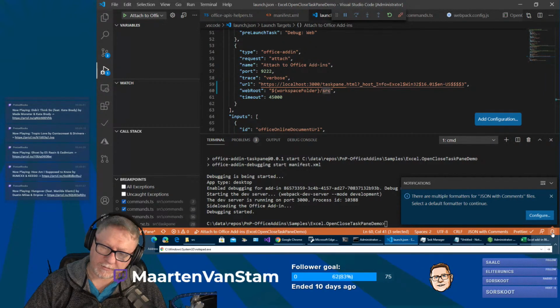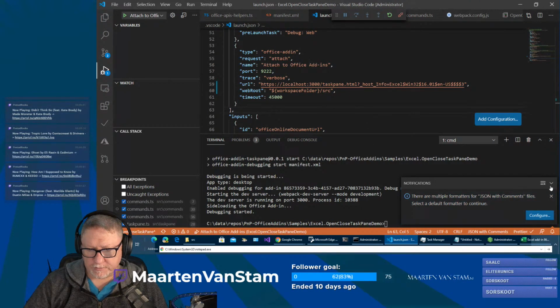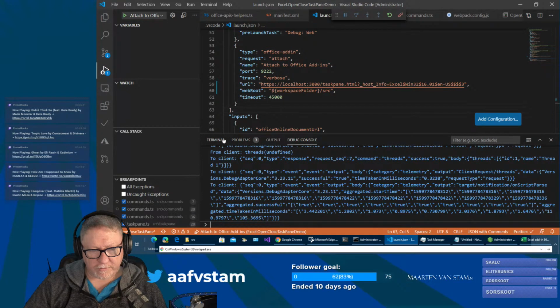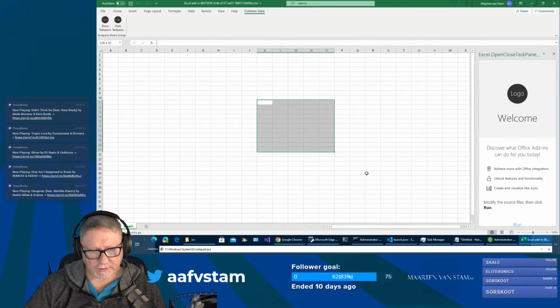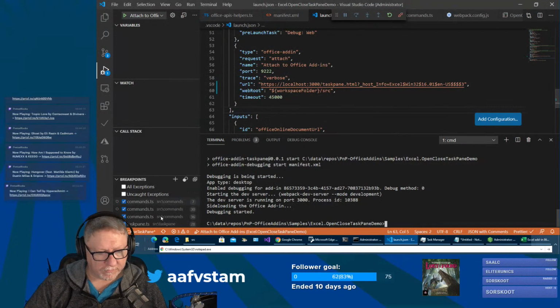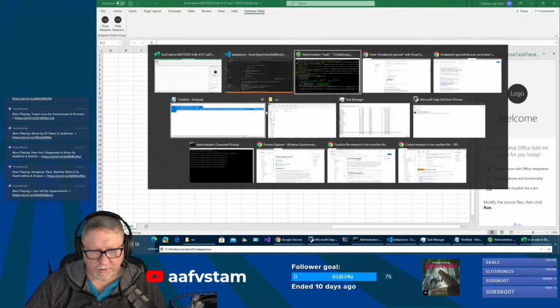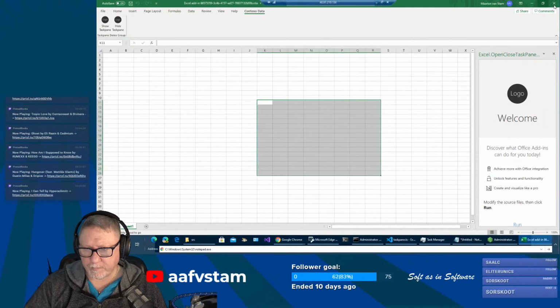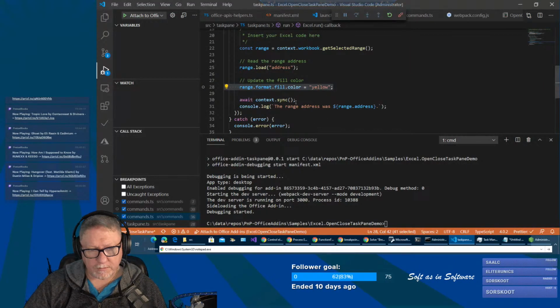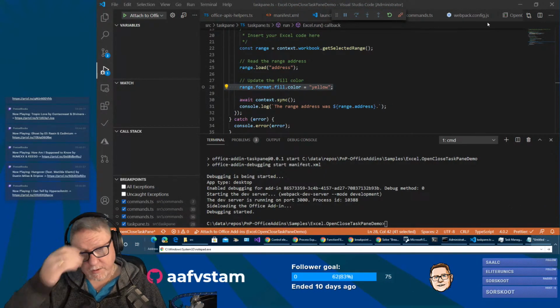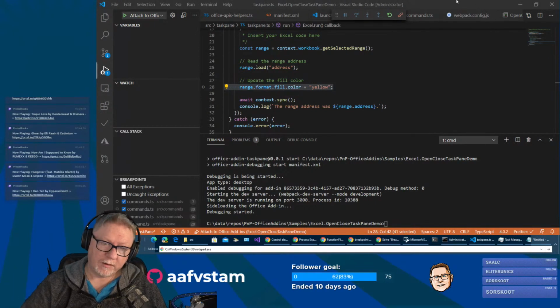JSON with commands file. Okay. Did it attach? Yes, I think so. Let's try. See if the breakpoints are now active. It's not. And that's probably related to the source in here, because it's probably already handled by the Webpack configuration maybe.